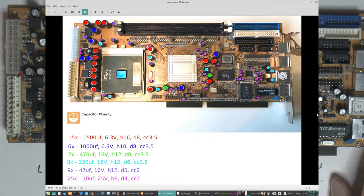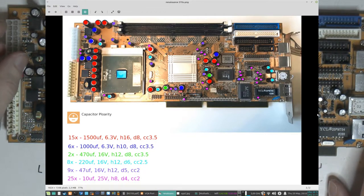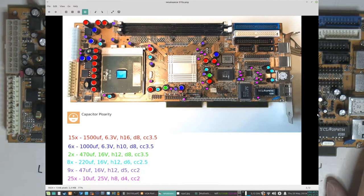Also, when you buy caps after you've made a list like this, you don't have to, for example, get the 6.3 volt 1500 µF. Got 15 of those. You can get the 10 volt version if you want. What I usually do, if two caps are basically the same dimensions and capacity, but one is, for example, 10 volts and one is 6.3, I go with the 10 volts all over when I order. So you can always step up the voltage. That's not an issue. It shouldn't change the capacity though. And size wise, height isn't an issue as long as nothing interferes with it.